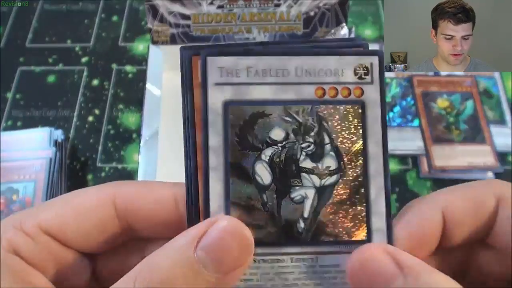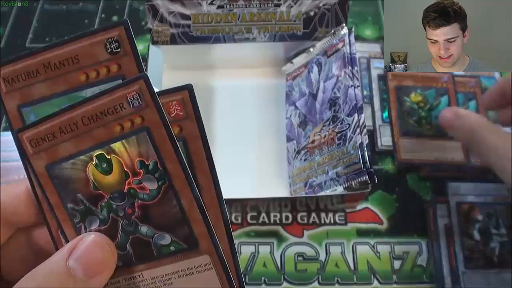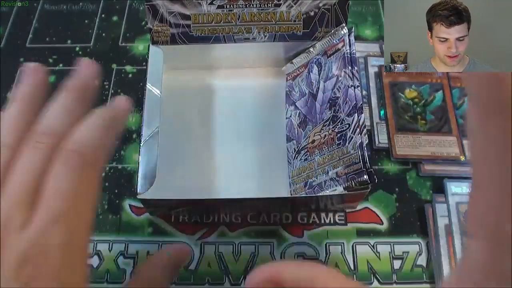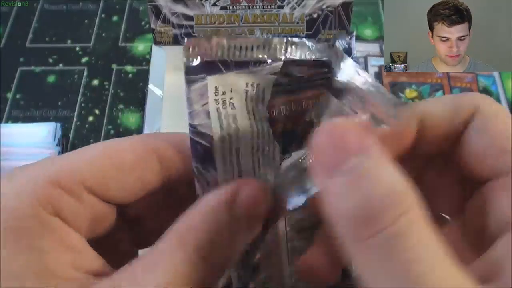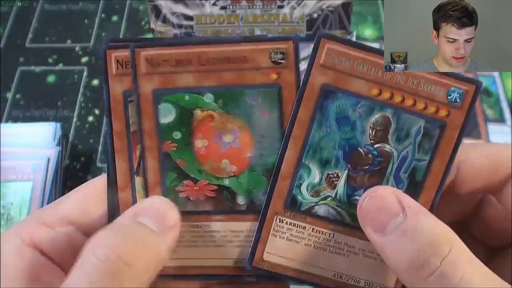Another Fabled Unicorn. Oh baby, there we go, another Birdman. That's what I'm talking about. So we got two Birdmans. Alright, so the goal of the box was to get three Birdmans and a Trishula, and Landoise. So here we go, one more Birdman, and that would be about the best we can do here. Come on.